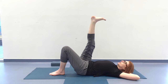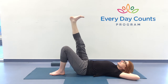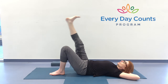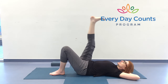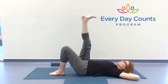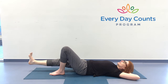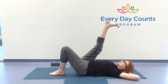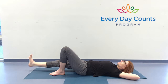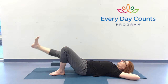Push down through the left foot, anchor the lower back into the mat so we don't arch the spine. This is the inhale. Exhale, we're lowering that right heel a little or a lot. On the inhale, we're drawing it back up to the ceiling, maybe even closer towards your nose. Keep that left foot anchoring the torso here. And notice what you're noticing in that right leg. As we draw the toes or the heel up towards the ceiling, of course, we're getting into the back of the leg, but we're also opening up through the hip flexor and the quad on that exhale as we lower. So there's a lot going on.